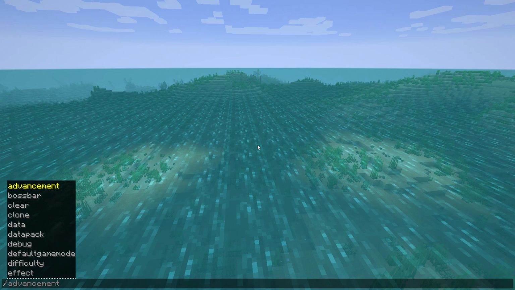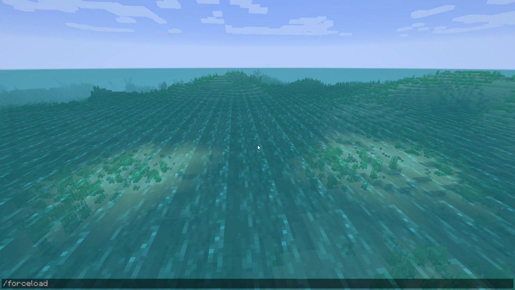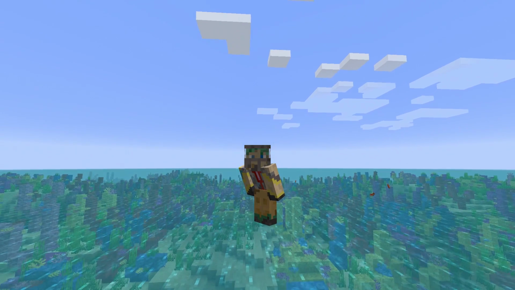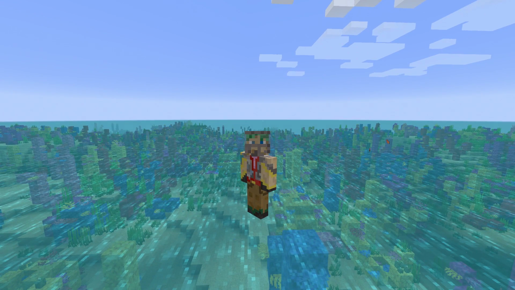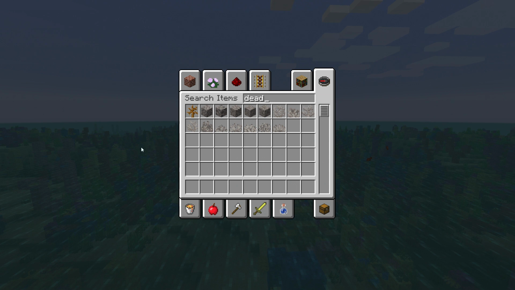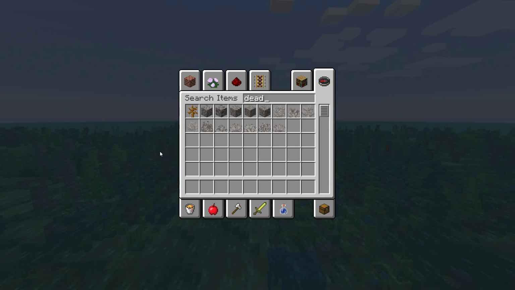The force load command is new to this update. It does kind of what it sounds like it would do. It will force load a chunk or chunks in your world. You just need to specify which chunks, and then to my understanding, those chunks will be permanently loaded inside of your world. The dead coral plants are new to this version of the game as well. Of course, the dead coral blocks were in the game, however, these plant variants were not in the game.